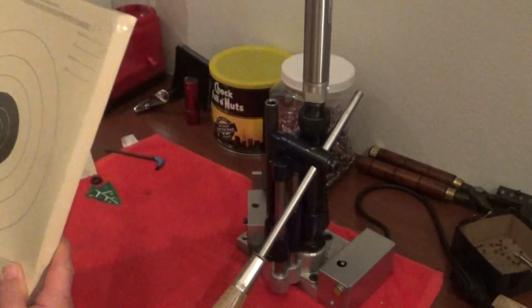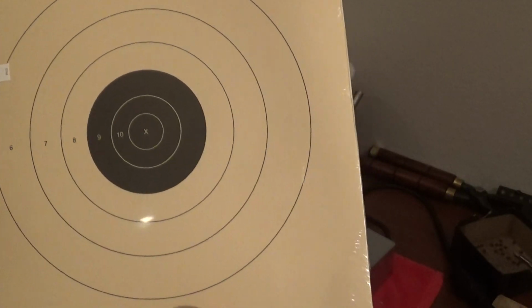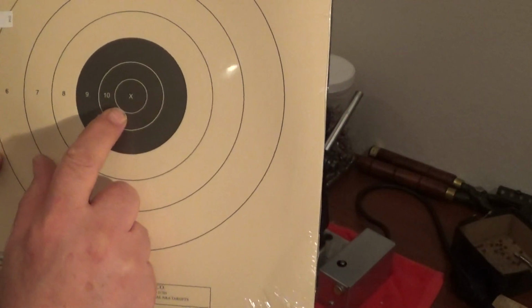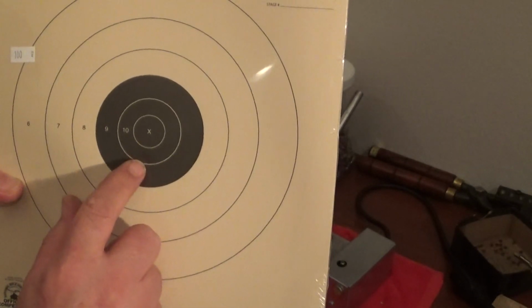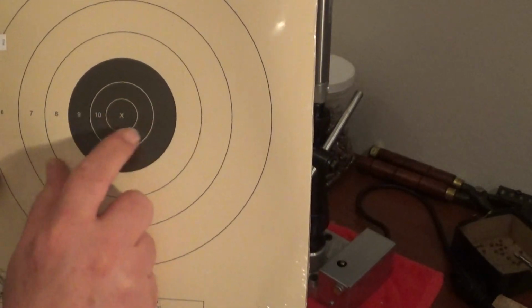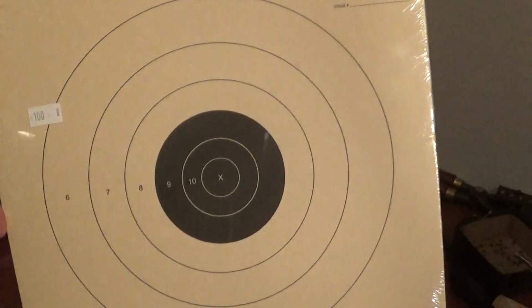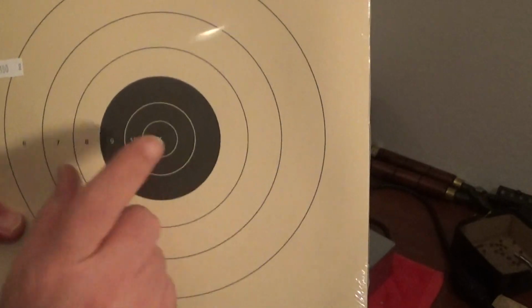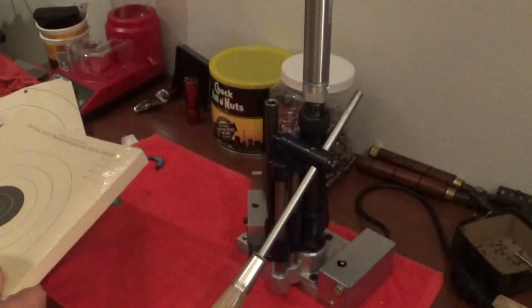This right here is a 50-foot timed and rapid pistol target. This is a 15-yard target, and I'll tell you what, that X-ring is very hard to hit at 15 yards. This is a very tough target to hit, a very tough target to score on. At 15 yards, you've got to put all your shots in here. Every single shot you make. By the way, this is what they shoot for the Harry Reeves revolver match. This is what they shoot at 15 yards. This is tough. Even though it's only 15 yards, it's super tough.